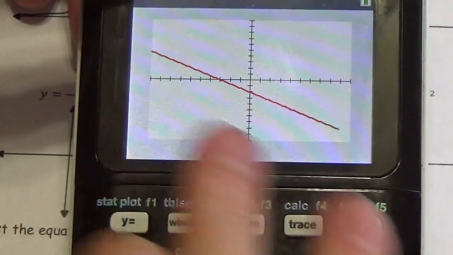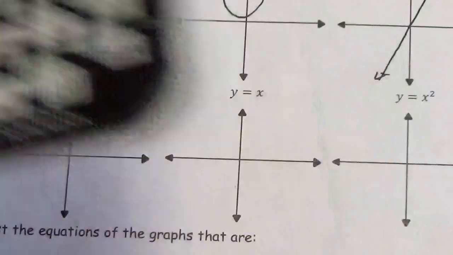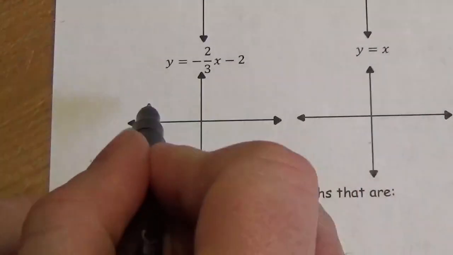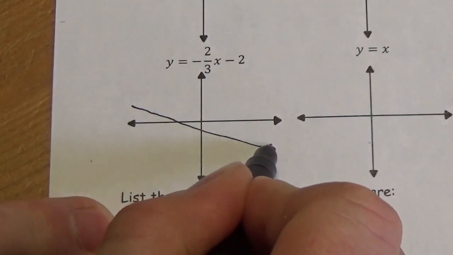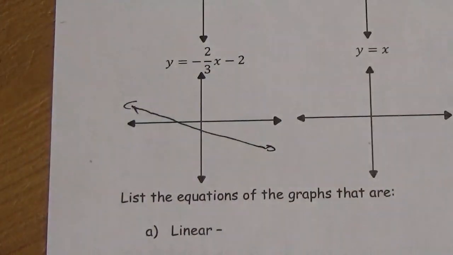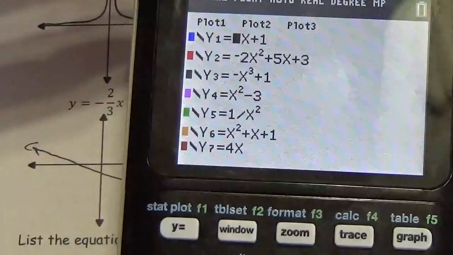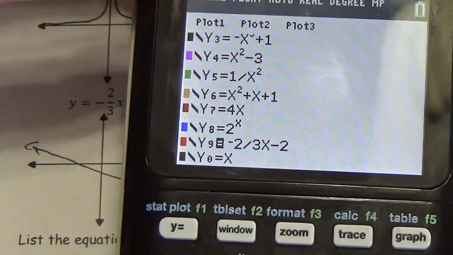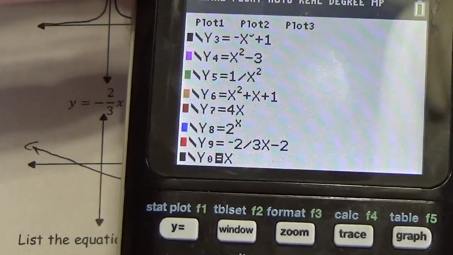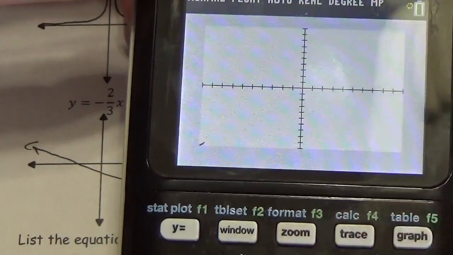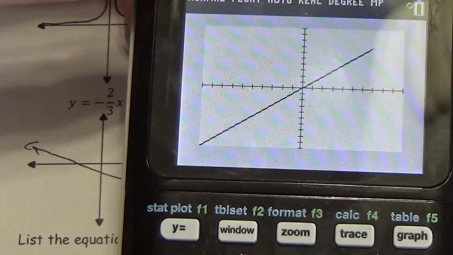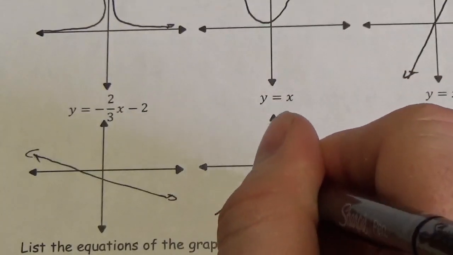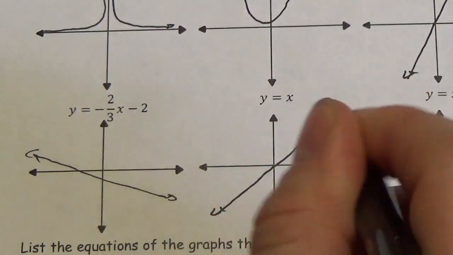And there we go. Slope of negative 2/3, y-intercept of negative 2. So that's going to look, whoops, put that off the graph there. It's going to look something like that. Now the last one that I've got programmed in here, because I only have room for 10, is y equals x. That's just a basic linear function, slope of 1, y-intercept of 0. So it goes straight through like that.